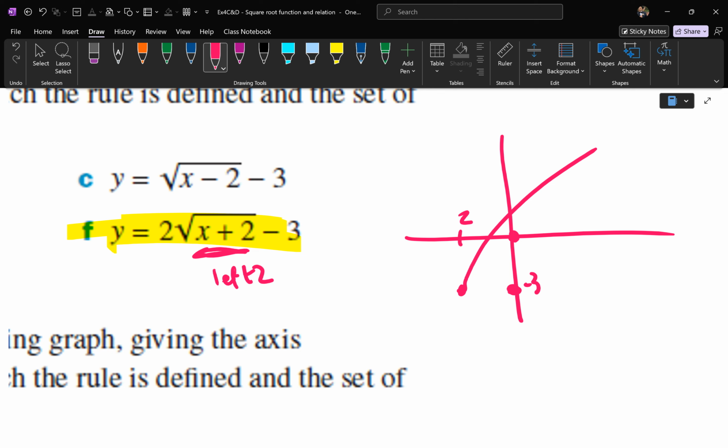So you have the key point, starting point, axis intercepts, and shape. That's 3 marks. And I just did that, and that's 4D. That's why I'm saying that all those 4 exercises you can do very quickly once you understand how to read the transformations. Cool? All right, so I'm going to pause there. That's just that for today.